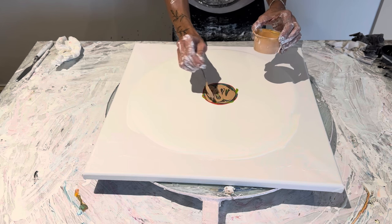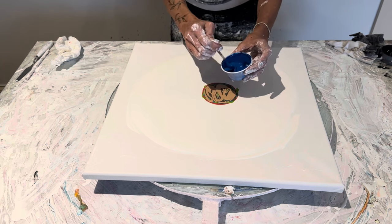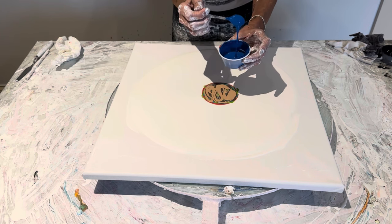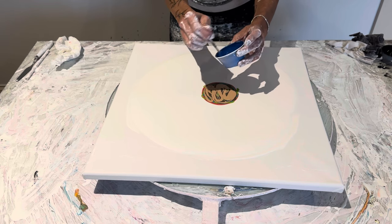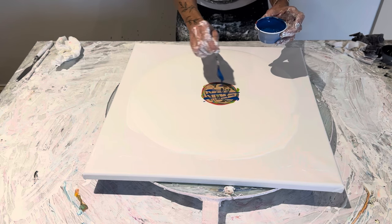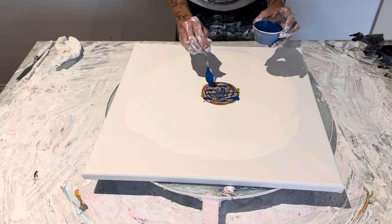Now, I hope I'm not going to ruin this, but I'm adding the blue. I hesitated on adding it. This is Prussian Blue, Liquitex Prussian Blue, but I toned it down with a little bit of black. But I think I'm just going to drizzle some of this on there because I don't know if I really want to see a whole lot of this. But you know what? If I don't like it, we'll just scrape it and do it over.